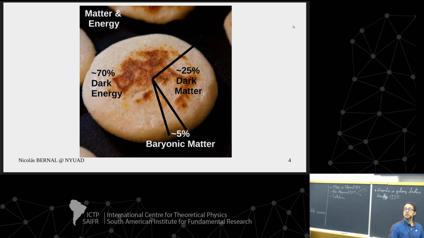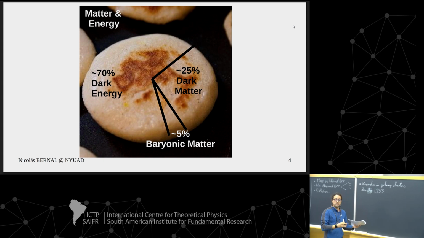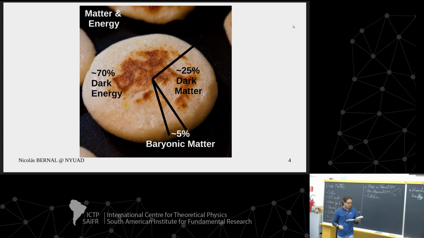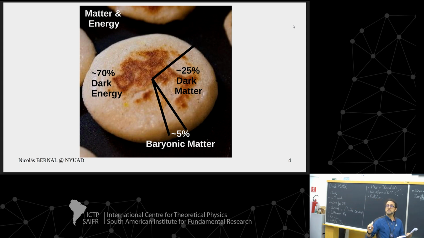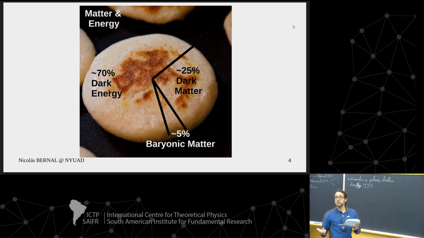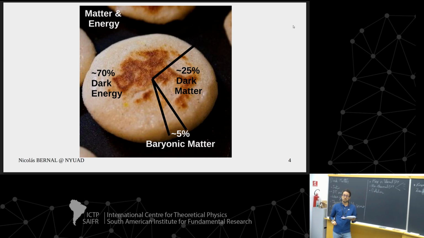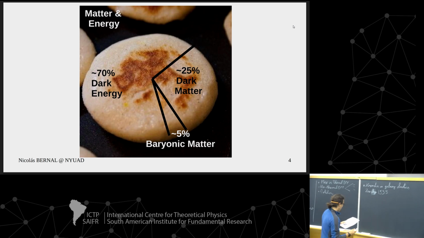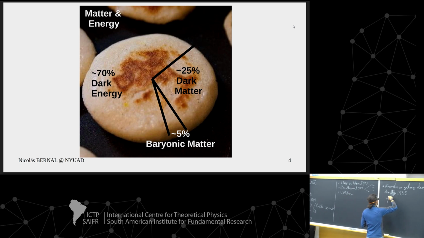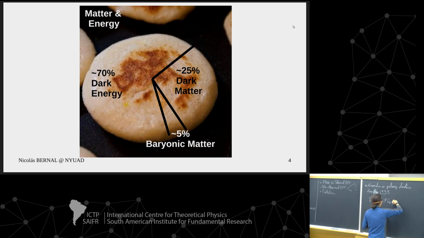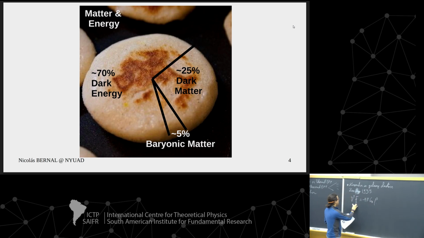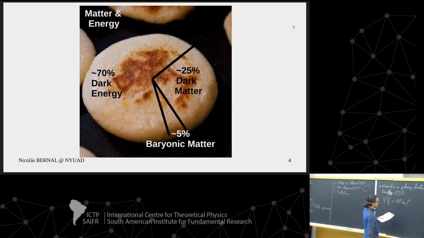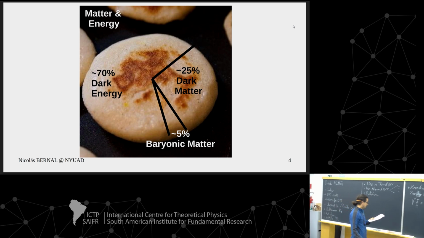So you can measure the total luminosity, and from the luminosity you can reconstruct the mass using the mass function. And you can also measure the kinematics. If you know the kinematics, you can try to reconstruct the gravitational potential. From the gravitational potential, you can extract the total mass, and you compare the two measurements. So from the gravitational potential, you can compute the nabla squared of the gravitational potential, and it's like 4 pi G Newton rho, where rho is the total mass density.